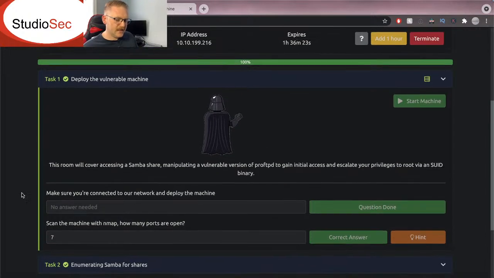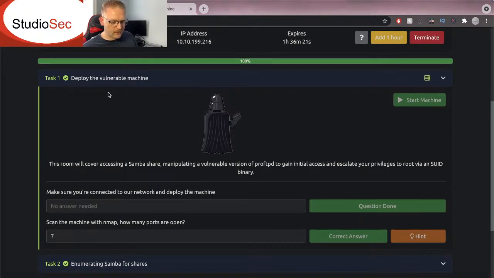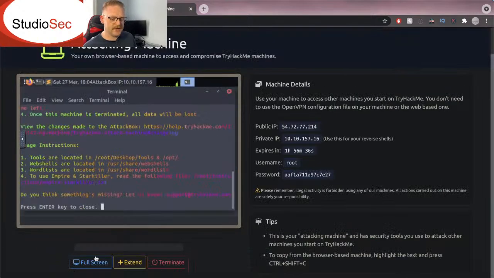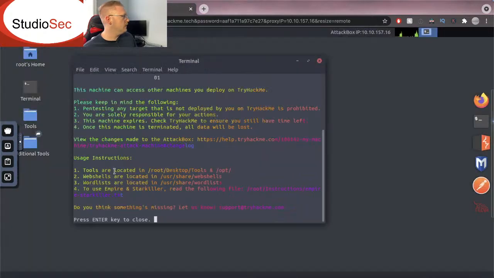So step number one, of course, is deploy the virtual machine. That easy. Step number two. If you remember yesterday, the guide actually told us a lot about Nmap. It's not going to do that. It's expecting you to know Nmap by this point. So if you are still kind of new or curious about Nmap, check out the last room. Check out Vulniversity. Let's full screen this and let's do this scan right away.